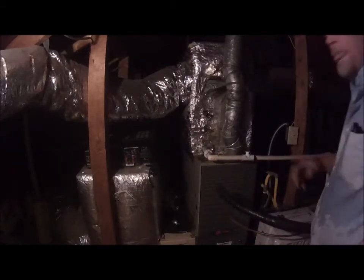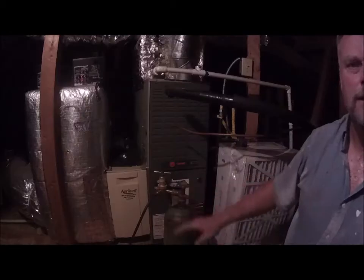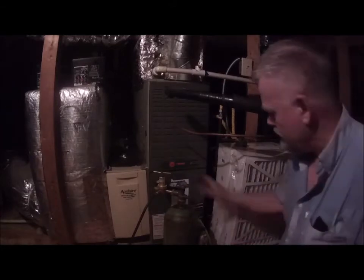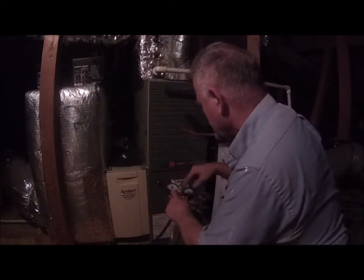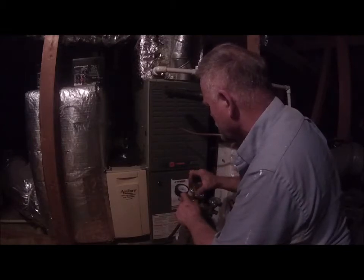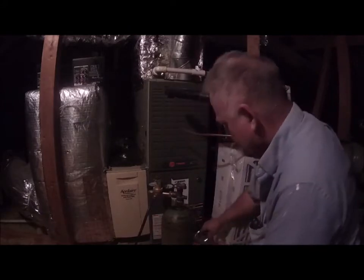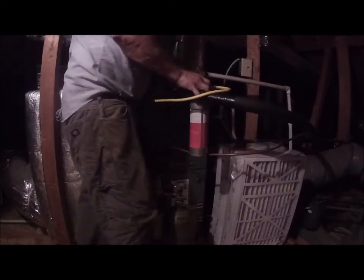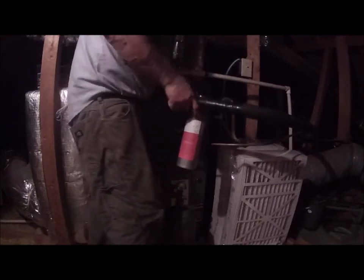Now that I've got them cut loose, I'm going to lower this down so maybe you can see a little better. Okay, so we got our bottle here, and we're going to put 150 psi on this tank. I'm going to start screwing in the regulator and put it up to 150. Ooh, not too high. Now I'm going to come over here, and I want to get this on really good so that I don't spew it all over the place. I'm going to get that in place and turn this on.